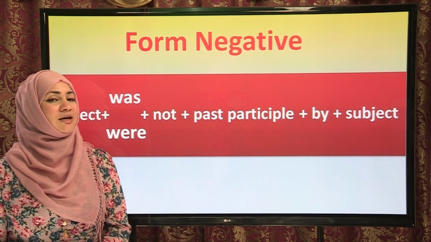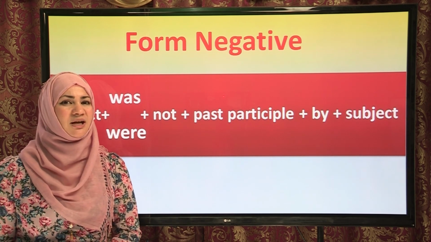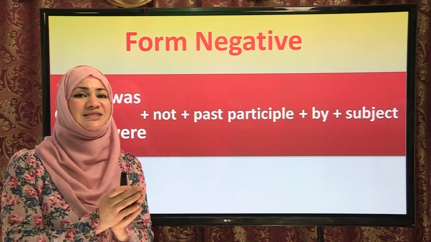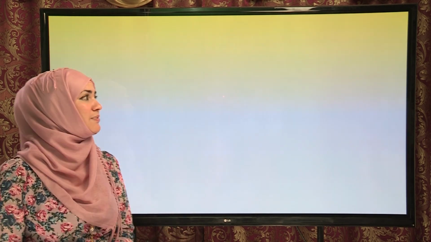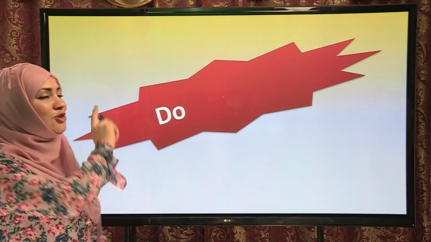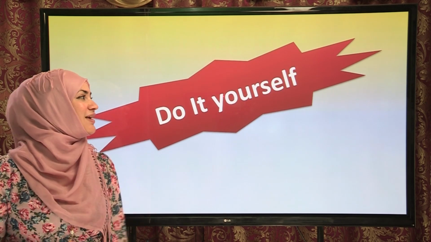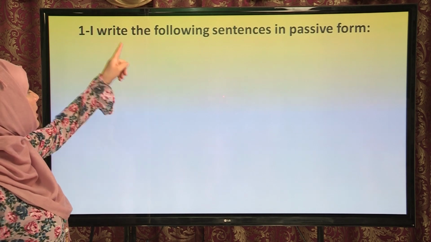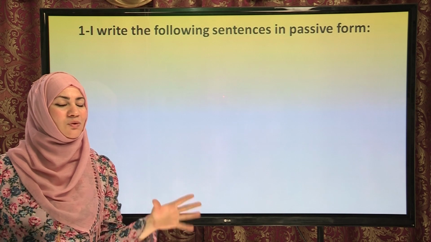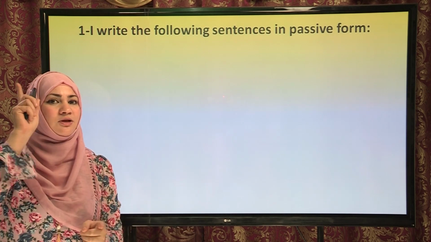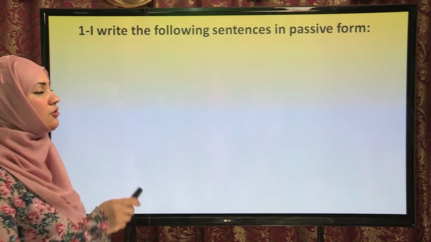Of course, after this brief explanation of present passive and past passive, either in positive or negative, we will do some exercises, and of course, do it yourself, my students. Let's get started with our exercise. Exercise 1: write the following sentences in passive form. I will show you the sentence, then you have to write it in passive form.